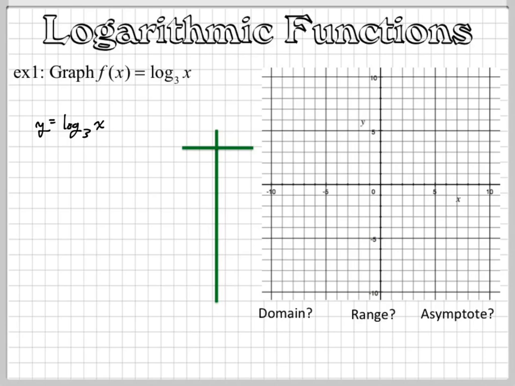Because, quite frankly, if you're new with solving logs, it's hard to think about what you want to plug into this x right here. So what I want you to do is solve for the x. And in doing that, you're going to change it into exponential form. And then it'll be easier to create a table. Okay, check it out. So how do I get this x out of the logarithm?